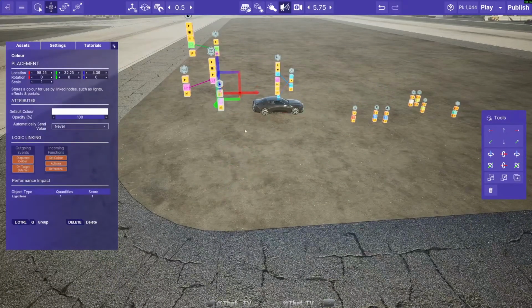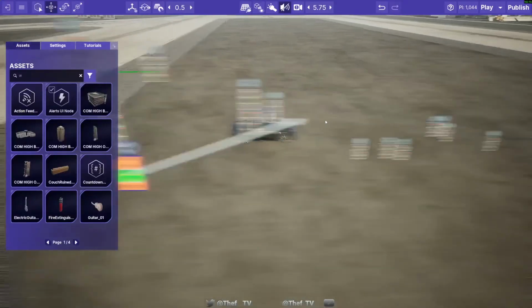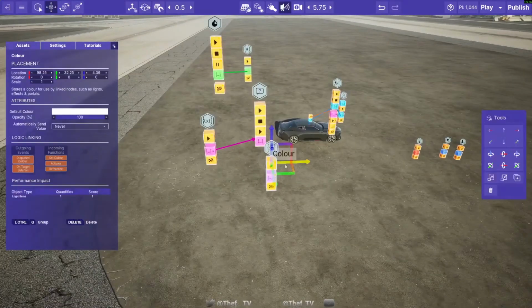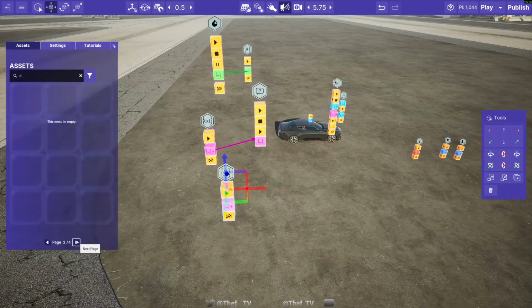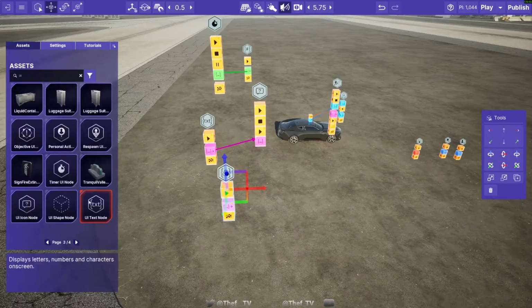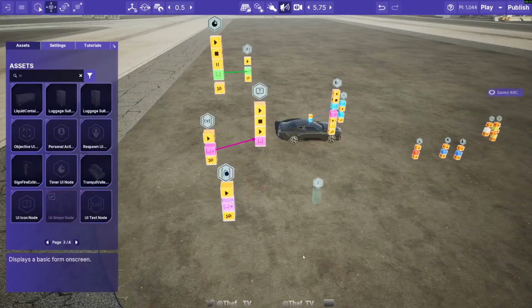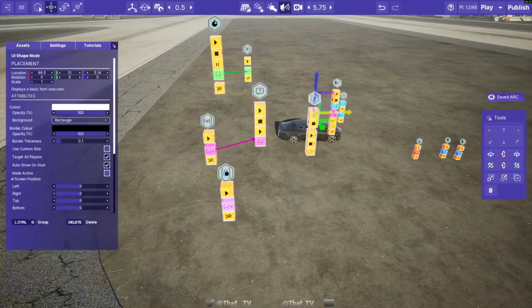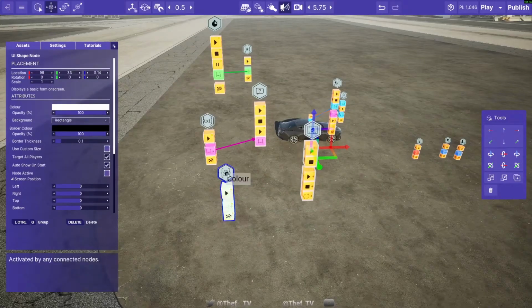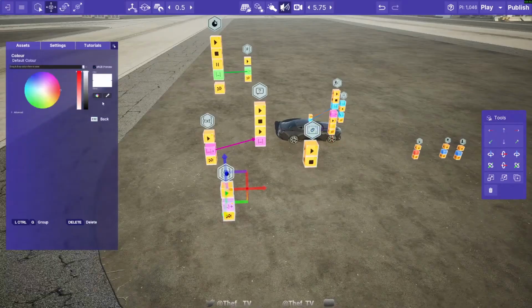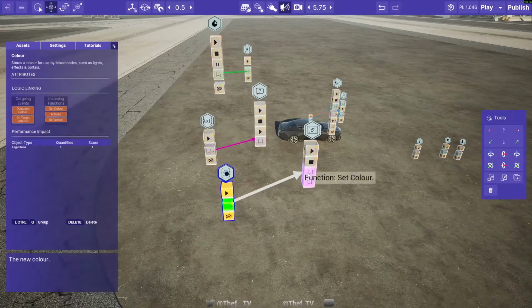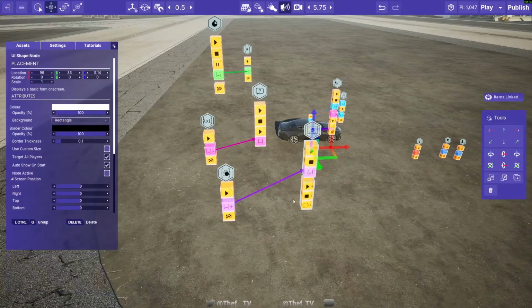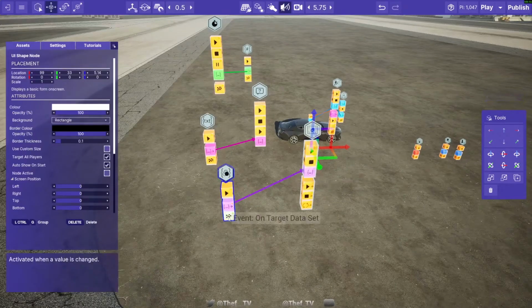If I need to store a color for some reason, colors can be used for things like UI. So if I have a UI shape, and I want it to be red, right? I can set red to this color, then feed this color into the UI to give me a red shape.